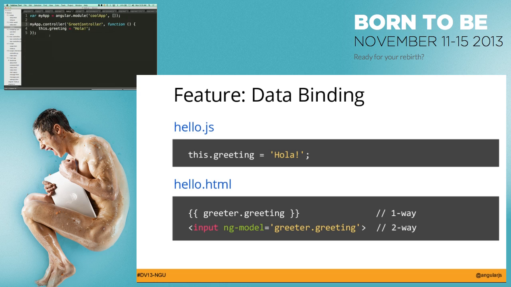Now the other bit, the controller itself. So here's some special syntax. Remember at the top for my boilerplate, I'm going to set up a variable called myapp. And Angular has a function called module, where again, I'm going to pass it just this name coolapp that I set up in the template. And then I'll ask myapp to add a controller that we can refer to later. We'll call it the greet controller. And that just defines a function where I'm setting a member to greeting.